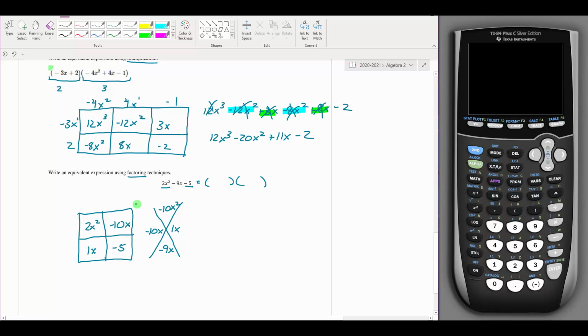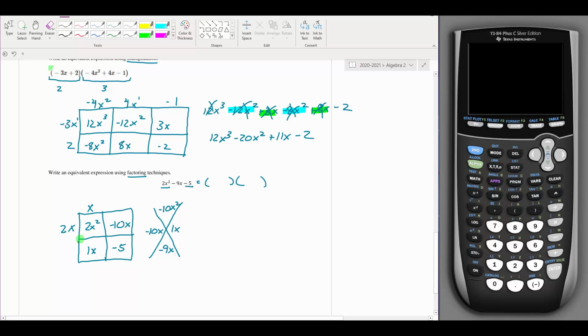There we go. And then we start working on the sides. All right, so to get a 2x squared, we know we're going to need a 2x and an x. And the way I like to think about this, I like to go ahead and put my x and my x in there, right? Because the x times x gets me the x squared. But I need a 2 to either go here or here. And I'm going to put it here because 2 goes into 2 and 10 nicely. Okay. If I had put the 2 up here, the 2 would go into the 2, but not the 1. All right, so that's how I made that decision.